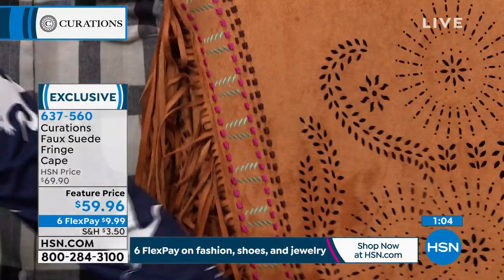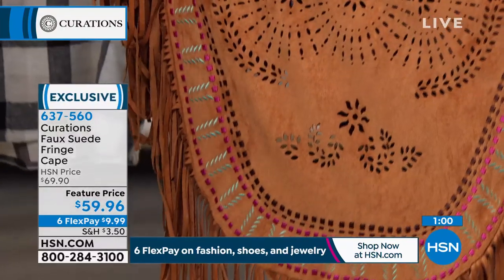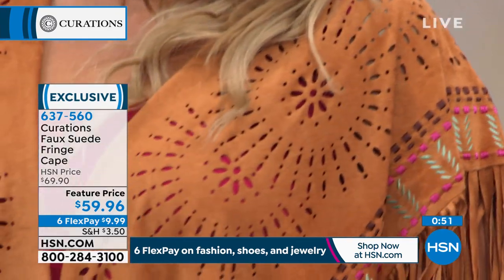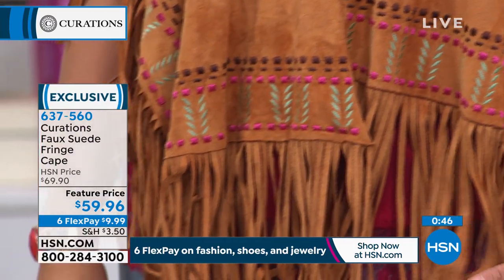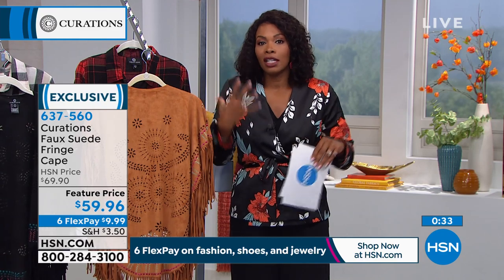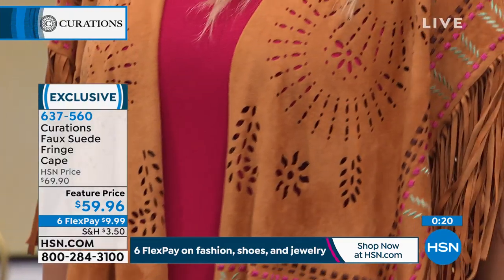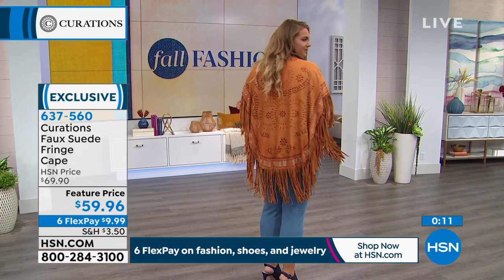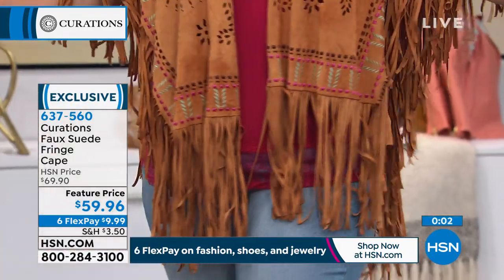You're getting embroidery outlining the entire cape — a nice U shape down at the bottom — so it softens the overall look. It gives you some booty coverage, just a nice unexpected piece you can add in anywhere. It looks and feels like a soft ultra suede, but it's not suede, so you can wash it at home. And it's not heavy — it gives you an airiness when you wear it. If you love a Western vibe or an artsy vibe, you're going to love it. We took $10 off the price — available in pretty brown or black, sizes extra small to 3X, dual sized so it's forgiving.